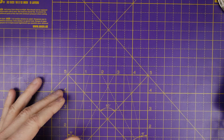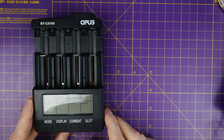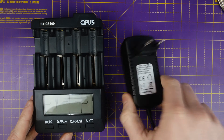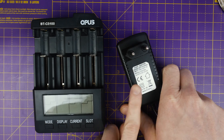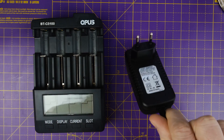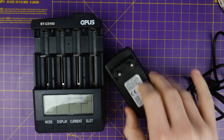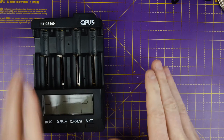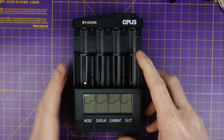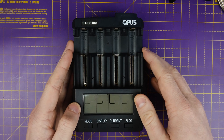Nothing is boxed now, I've taken it all out. But what you do get in there is this unit here, the BTC3100, and a power supply — 12 volt, 3 amps. I can't use it because it has one of these weird European plug standards and I don't have an adapter for that. But I do have a 12 volt 2 amp power supply we can plug into it. It just means I can't really run this at full whack, so I can't charge four cells at the same time, but I can charge two. So that's fine.